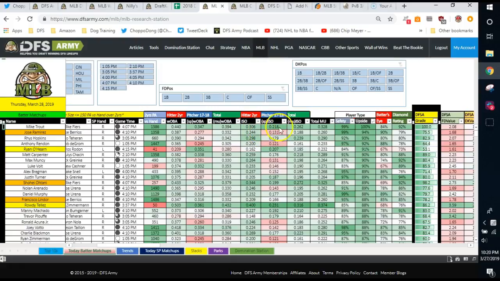Mike Trout's in a great spot tomorrow. Hence the 100 GFS. All of these things are going to line up. All the stars are going to connect. That's why these catch-all metrics are great, because they can really save you a ton of time.